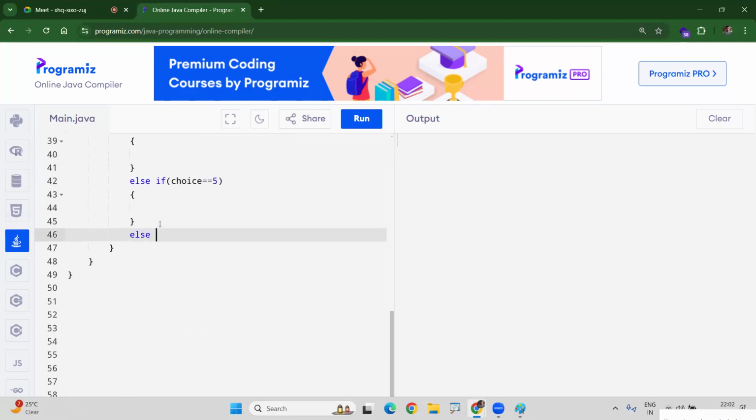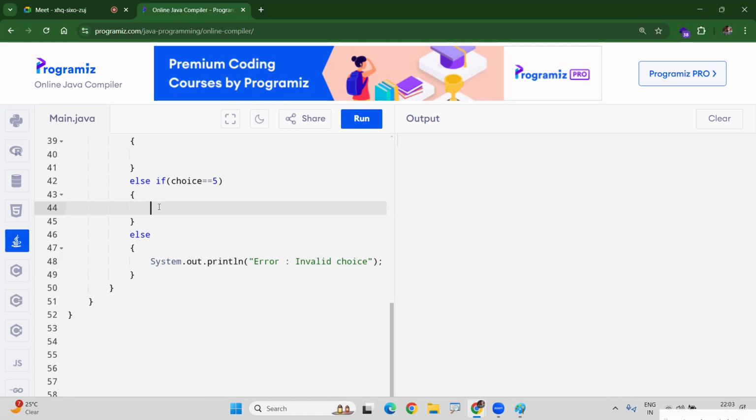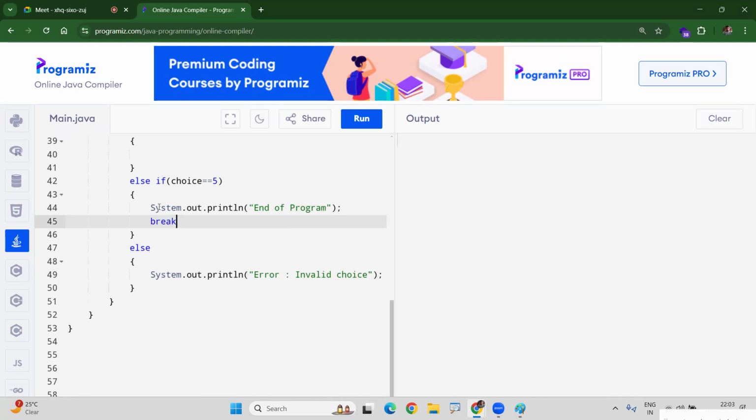If other than 1, 2, 3, 4, 5, just give the message: error, invalid choice. If the choice is 5, just give the message end of program or end of queue operations, and break.